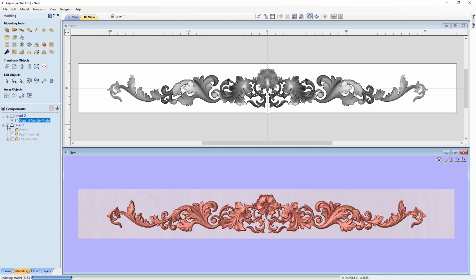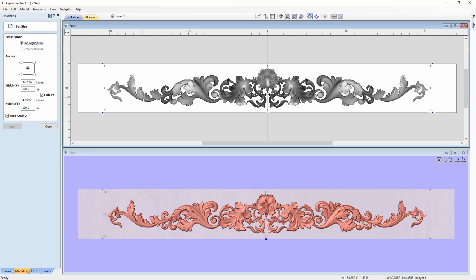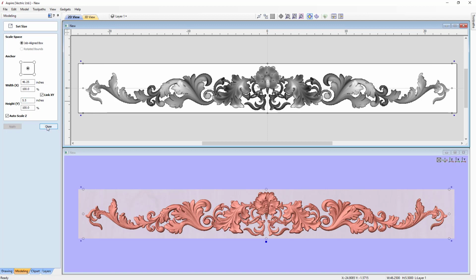So if I turn off level 1 now, you'll see that this is what we have. And the great thing about this now is that I can size this up as one big thing. And I know that I could probably fill out my mantle a little bit more. So if we press T on the keyboard with this selected, then we'll end up bringing up our set size. And we're going to change that to be 5.5, our height. And again, link X and Y and our auto scaler turned on. And we can click apply, and now it'll be sized up, and that's perfect.